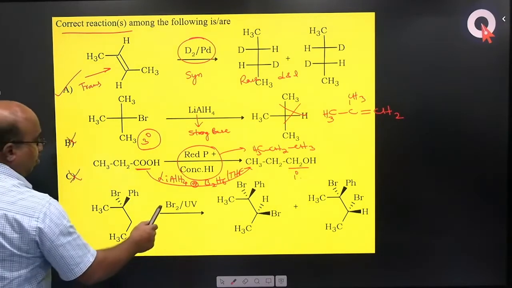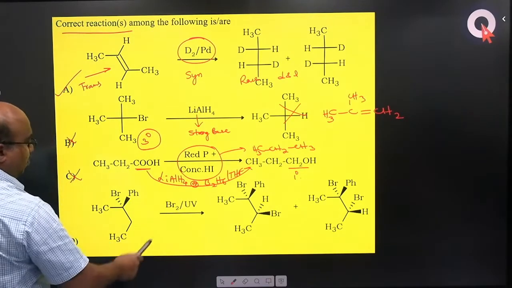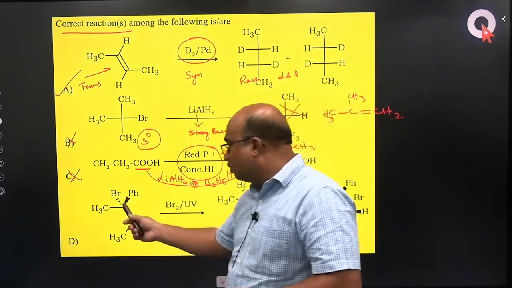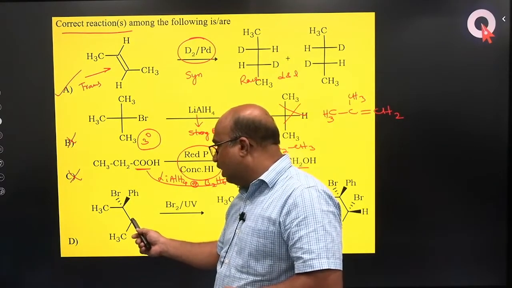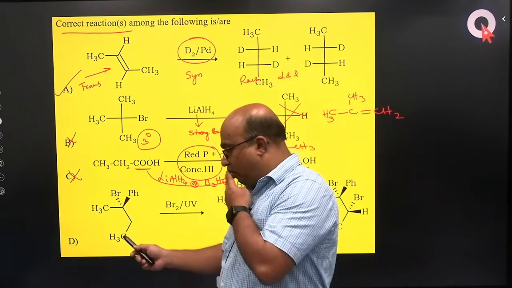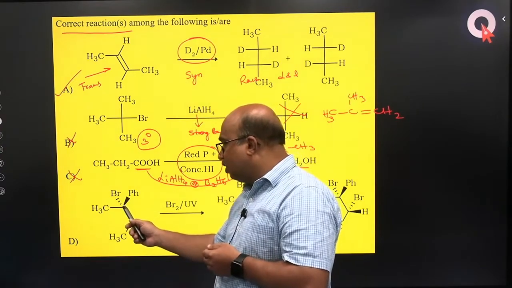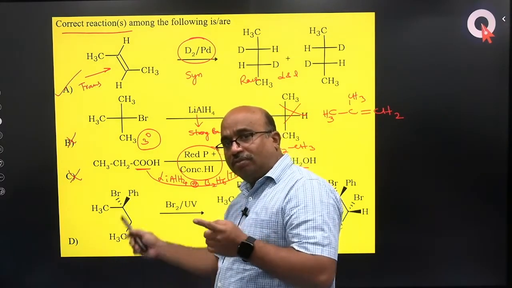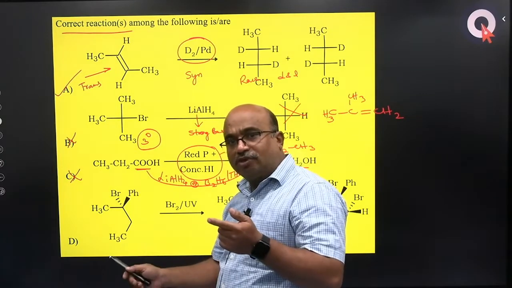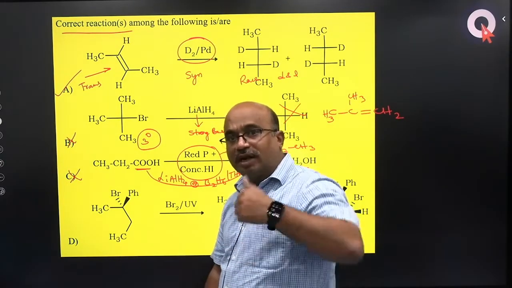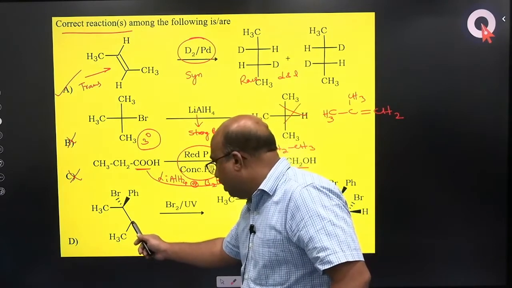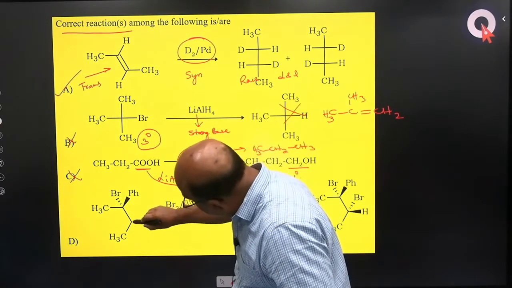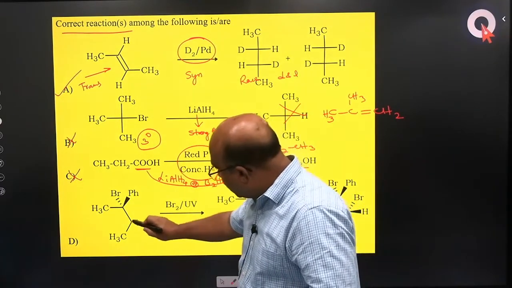Next, bromine in the presence of H. So the bromination process is a radical process. Where you are seeing the radical formation, at this carbon we don't have a hydrogen, but this carbon has only hydrogens. If there is a hydrogen here, bromination is still possible here, because a benzyl radical will form there, because the phenyl-adjacent carbon is more stable with a radical formation, which is called a benzyl radical. But this carbon will now have a radical formation. So at this position there is a radical formation. So the Br can come at this place.